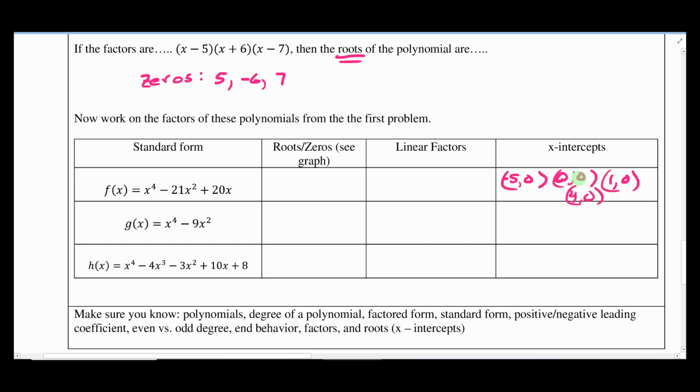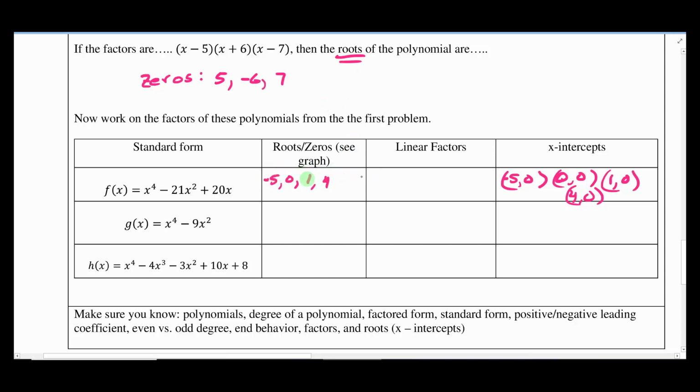Right, so we had 4 x-intercepts, which makes sense because we have a 4th degree polynomial. And now the x-intercepts and the zeros, they're essentially the same thing, just not as coordinates, right? So we're looking at the inputs, or the x values, of our x-intercepts to find the roots. So the roots are going to be -5, right? And then I go here, 0. Then in this one, it's going to be a +1 and a 4. Okay, so there's our roots and zeros, and then we can write our linear factors.